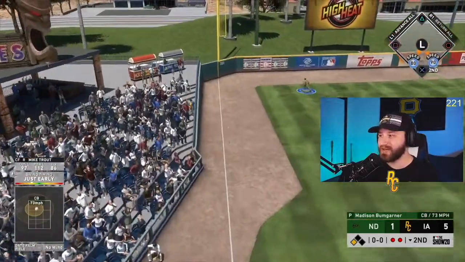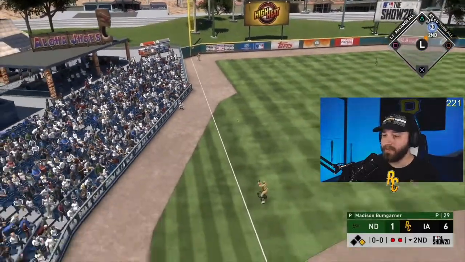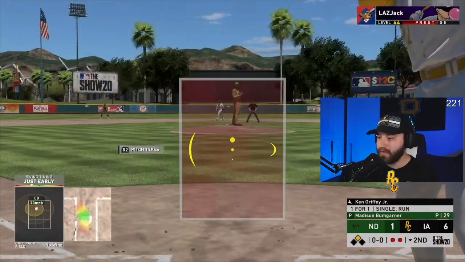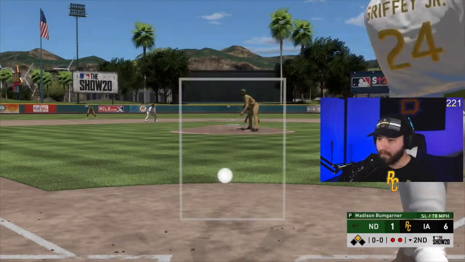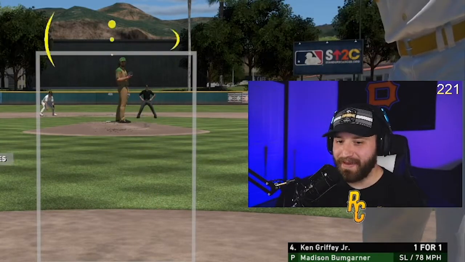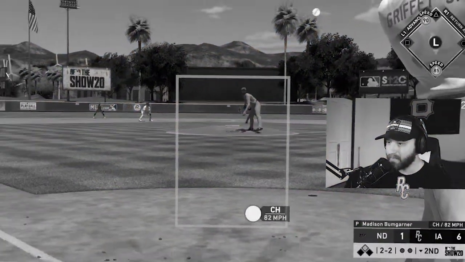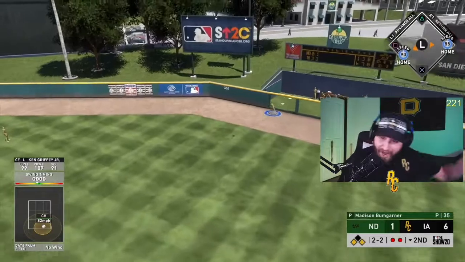Trout. Dude, Trout is so freaking good in this game. We got Griffey up with a runner on second. Come on, Griffey. It's your debut, brother. There it was. Man, there it was. It was right there for me. Griffey, get out! Get out! Let's go!